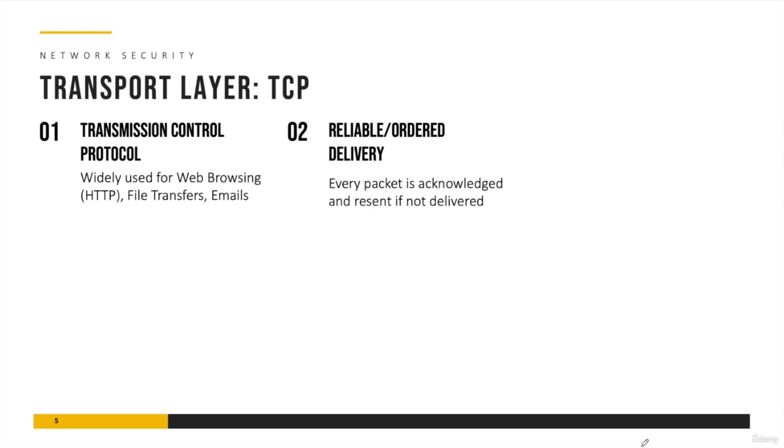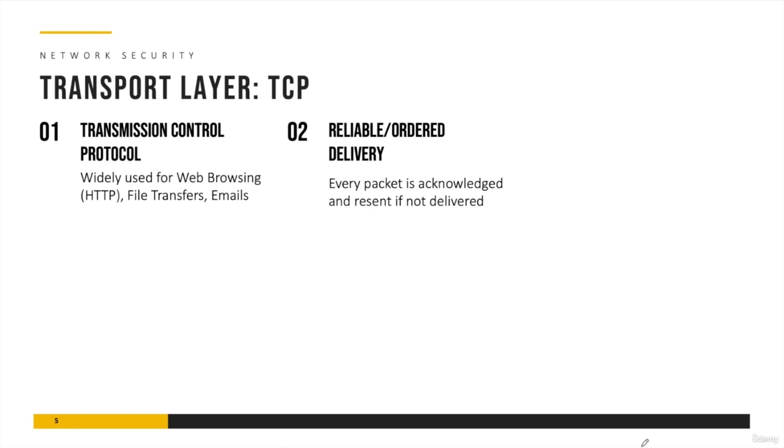Another important aspect of TCP is that it ensures ordered delivery. As we are going to see briefly, sometimes when you send packets on the internet, say you send packet 1, 2, 3, due to the packets taking different routes on the internet, because the internet is not static, the traffic is changing all the time, and sometimes your packets can take different routes based on if there is less congestion in certain segments of the network.